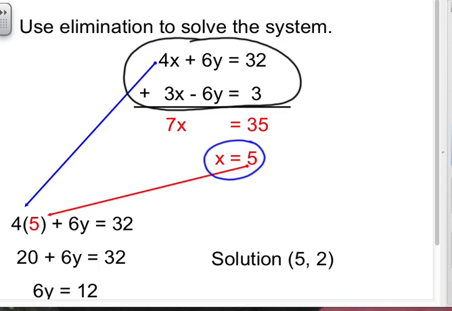So there's my system, my two equations, and I've lined them up kind of like you would line up an addition problem, right? And if you're paying attention, I'm hoping that you see here that we have a plus 6y and a minus 6y. See those guys right there? Since they are opposites of one another, one is a positive 6y, one is a negative 6y, they essentially combine to make a 0. They temporarily kind of cancel each other out.